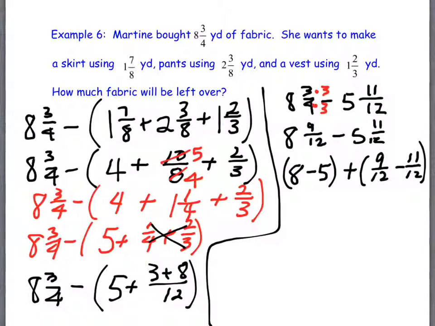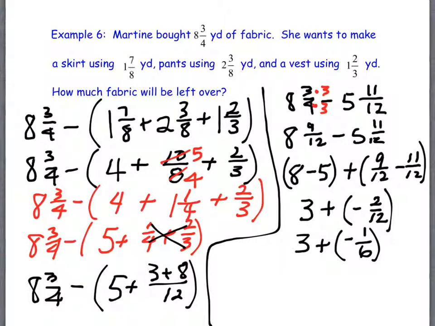So the 8 minus 5 actually is going to be our next step, as you guys mentioned. 8 minus 5 is going to give me the 3. And then what I actually am going to have is 9/12 minus 11/12, which is negative 2/12, which is 1/6, yeah. So let me write it as the negative 1/6 just because you guys mentioned it already. If you don't do it now, you're going to do it later anyway. So, I mean, this doesn't exactly work, right? With addition, I would just mush them back together, so to speak, and I'd have my answer. But now I've still got subtraction in between them.